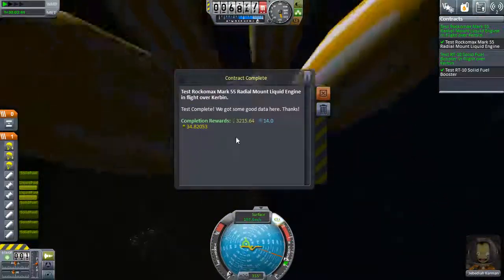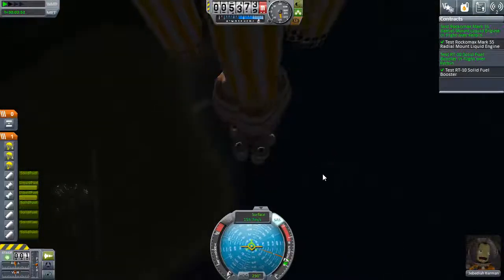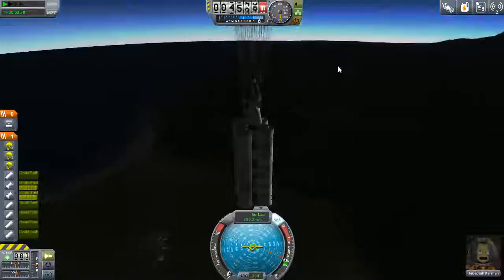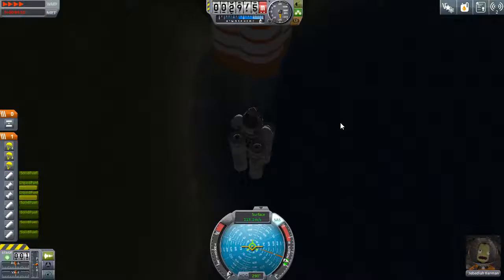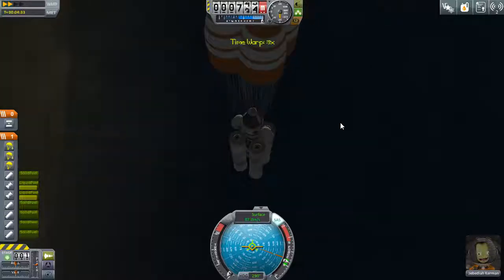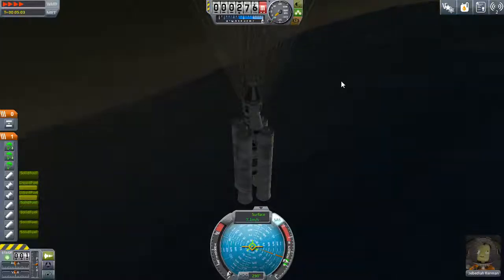Ooh, that's a nice completion reward. That's a really crappy one because it's just a solid booster test, but those engine tests worked well. I might actually turn a very, very small profit in the sum of these 3 tests. That could be a genuine thing which actually happens. Now, actually no, I won't, because I smashed one of those up, didn't I? So no, we're not turning a profit, but I did get science. That's nice.